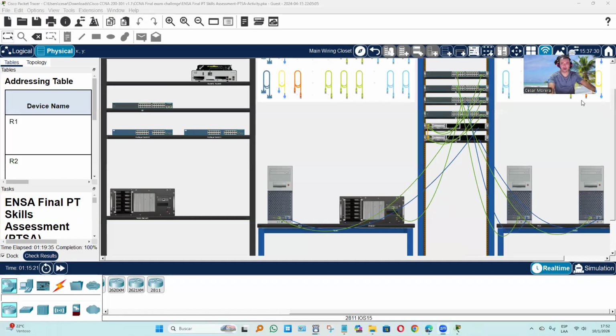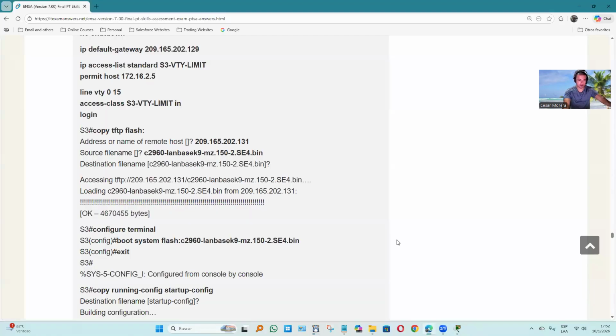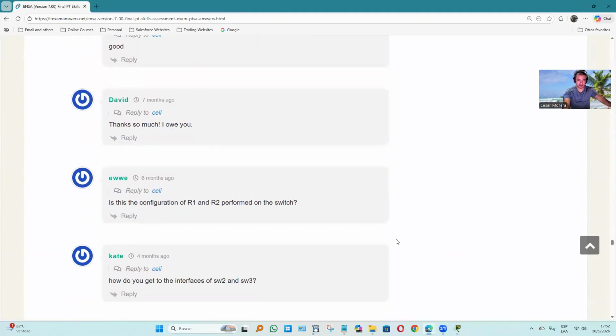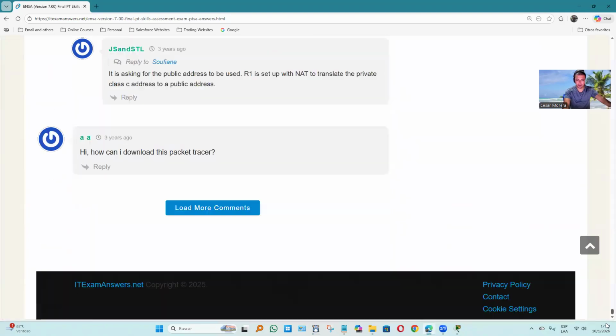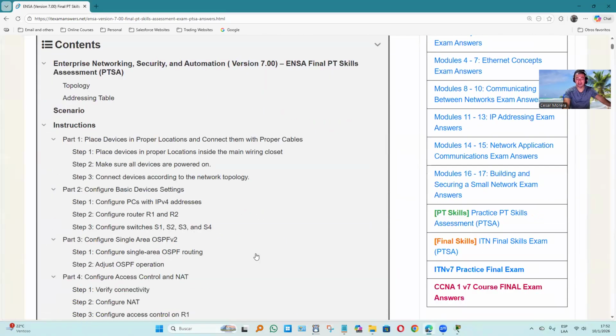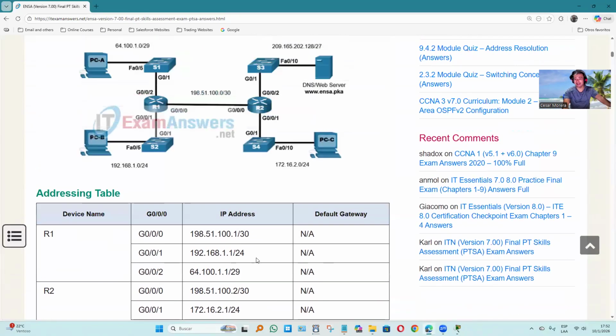So we had some suffering, some trouble, but we did it. Congratulations. After 1 hour and 19 minutes, we completed this lab successfully, everything perfectly. We suffered mainly at the beginning of the lab, adding the cables in the correct places and the devices in the correct locations. But we did it. We completed the lab.